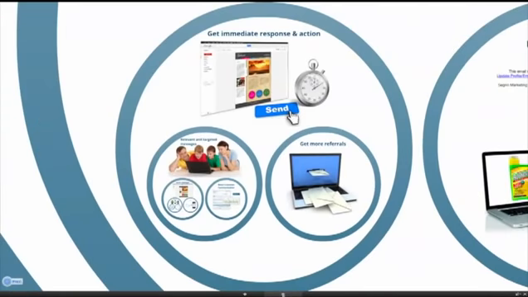Email campaigns often get immediate response and action. It's quick to send emails, and it's quick to see results with real-time reports. You can even schedule email delivery for when your audience is most likely to check email, so you'll increase the likelihood that they'll read it and take action. With real-time reports, you can track who reads and responds.